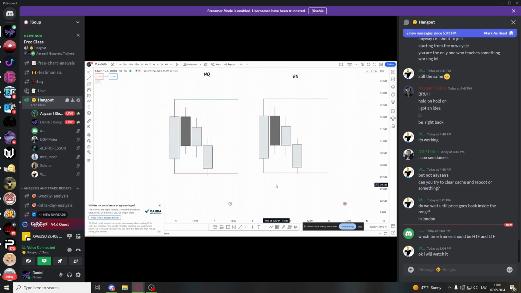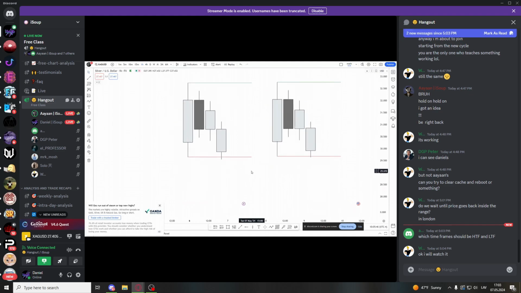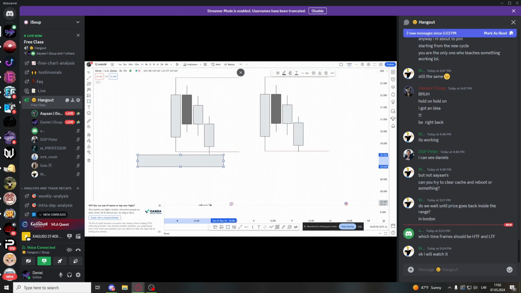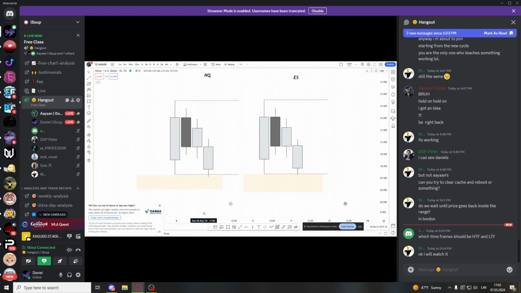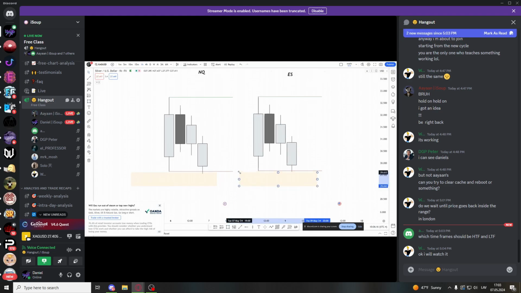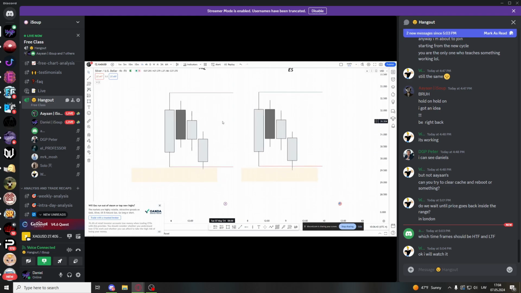This next part is pretty crucial. All right, so you want to have a fair value gap right here. You want to have a fair value gap, a bullish fair value gap. Just bring this back up. So why do we need one? I don't trade PD arrays, but why do we need one? Because PD arrays mixed with SMT and directional bias works like magic. That's one of the reasons why. When you're doing your CRT, make sure that there's a fair value gap supporting your idea, so it can snap price back down pretty much.